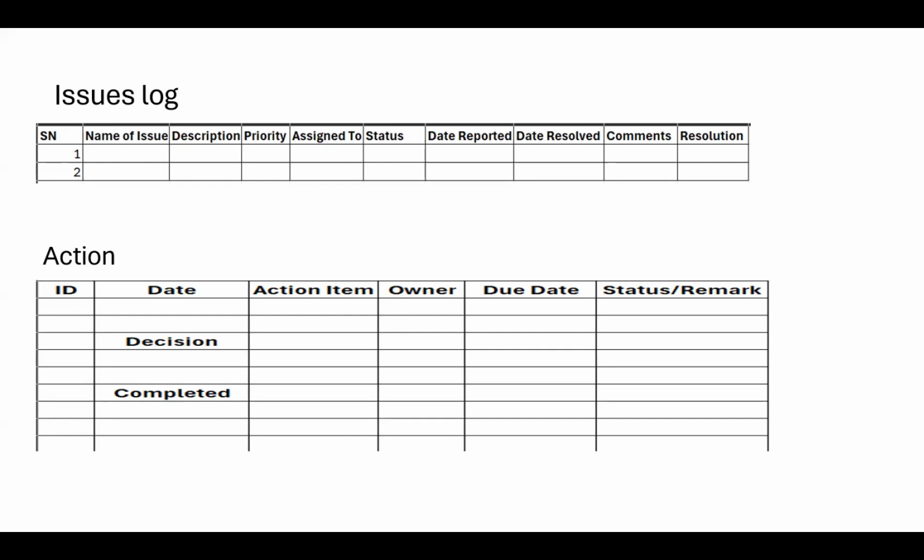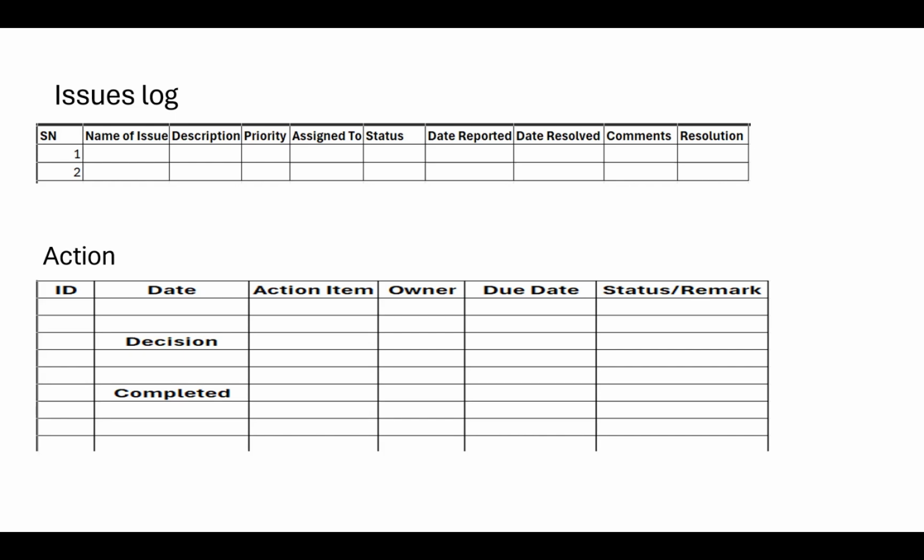So we now begin to record it as an issue in the issue log. This one has now manifested. This is the problem we have encountered. Maybe you did not even identify it during your risk management or risk analysis. But if anything crops up that slows the project, that stops the project, that hinders the project, it becomes an issue. So you log it. And when you log the issue, you name the issue, describe the issue, you talk about the priority of the issue. You assign the issue. You also have who we are assigning the issue to.